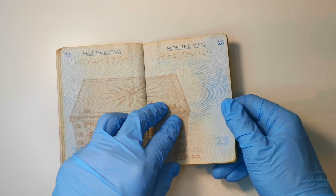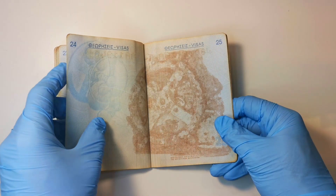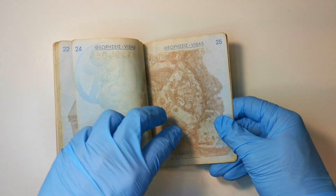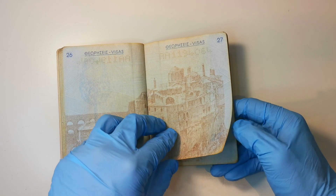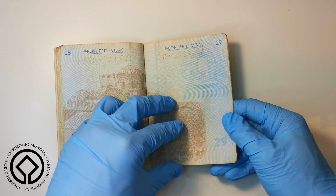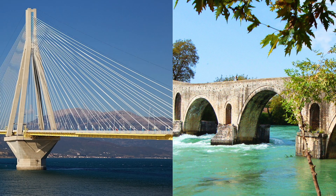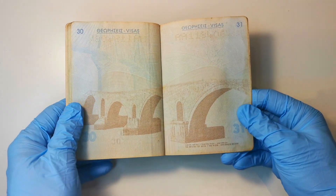If you think this is crazy, don't even get me started on the name of Macedonia — but I'll save that for the Macedonian episode. Getting back to the passport, pages 24 and 25 feature the Antikythera machine. Pages 26 to 29 are religious institutions — not an expert on the Orthodox Church, so I'll refrain from making jokes. Pages 30 and 31 have the Bridge of Arta and the Rio-Antirrio Bridge — one ancient, one modern, bridging Greece into the future. A fantastic way to conclude this passport.